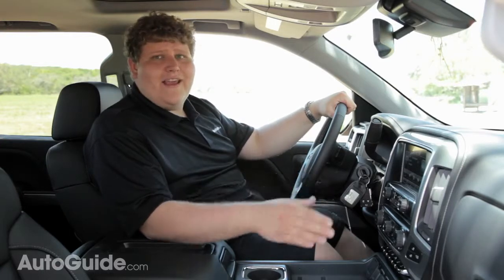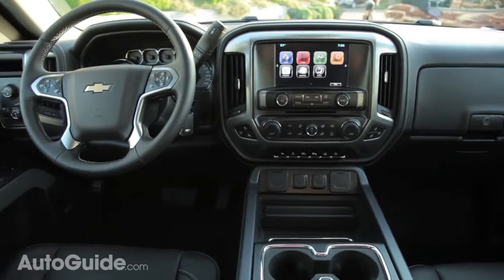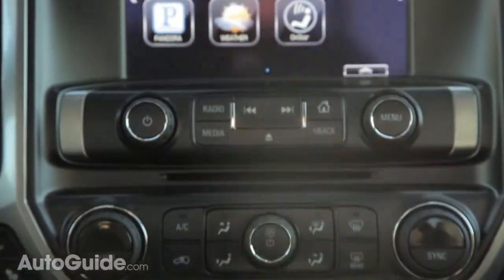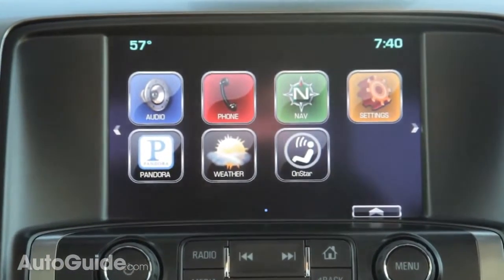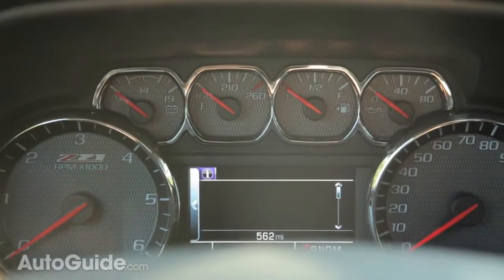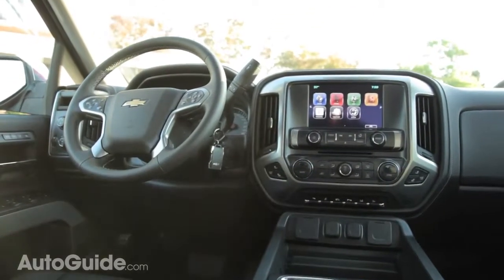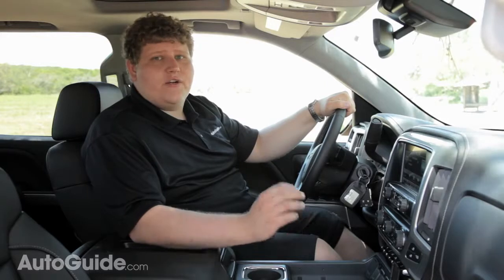The difference between the old Silverado interior and this new one is night and day. This one is filled with leather and soft-touch surfaces, but it still retains some rugged design that real truck guys will appreciate. Technology is in no short supply either. There's an 8-inch touchscreen in the center console and a 4-inch screen in the info cluster, both using GM's IntelliLink infotainment system, which in my experience has been flawless — easy to use, easy to understand, and you only need to quickly glance at it to get the information you need.